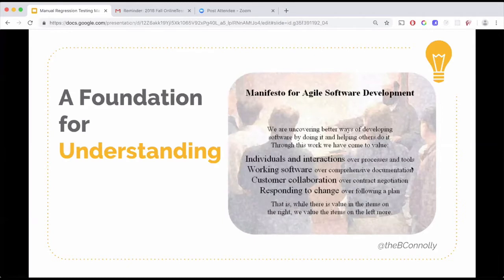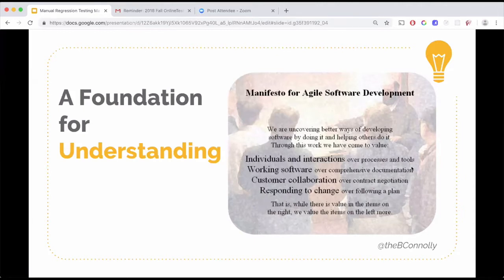But what we came to see with all these problems is that we needed to change. And to drive that change, a group of software developers got together, they met up in a room, and they created the Manifesto for Agile Software Development. And this is something that has driven all of our lives forward, especially as testers, right? This has drawn us into the conversation. But out of this manifesto came core values and principles that drive our software development practices today.